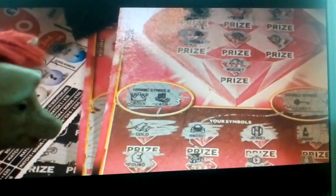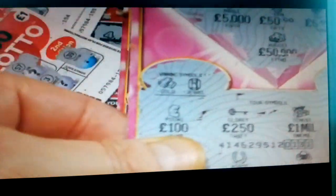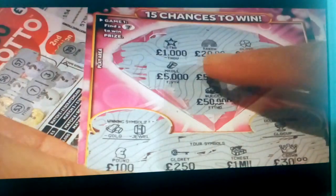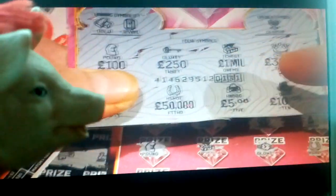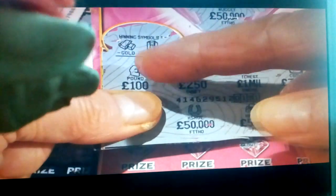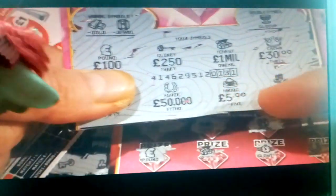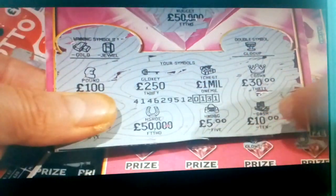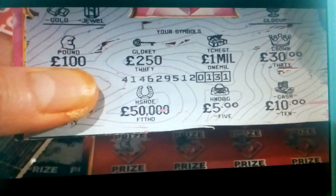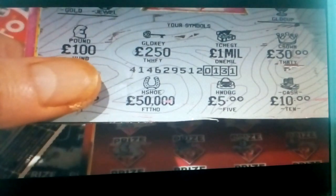Now, on this other person's one I was with, we share anything we get. There was no seven. We needed any of those, pound, key. We needed a gold and a jewel, and then the pound key, crown, no. Gold cup, gold cup. Was there a gold cup here? Well, there was, and it was doubled. And what do you reckon it was? I'm about to show you.